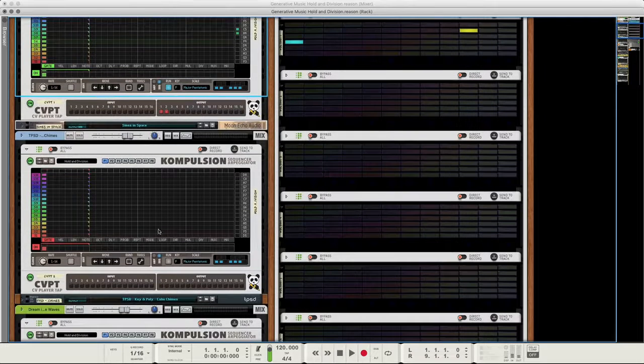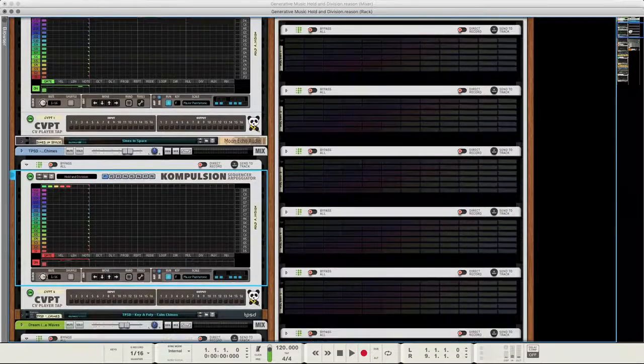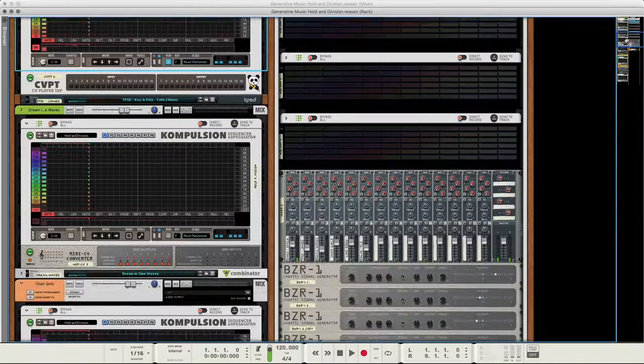Okay, so moving on to the next one, which is this chimes. It's got a brighter overall sound. You can see here that I've actually moved it so that this one starts in F3, but this one starts in D5, so it has quite a bright sound overall. Okay, then the next one we have is this dreaming wave sound.